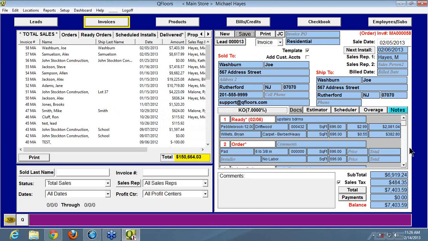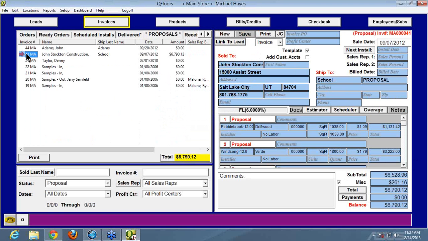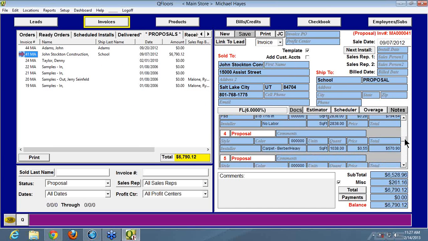And then when they fax or call you with a new order, you can go find your template and create a new sale from it. The template would remain as a template. You're creating a new invoice from it. So let's work with one of these. We'll take this one.